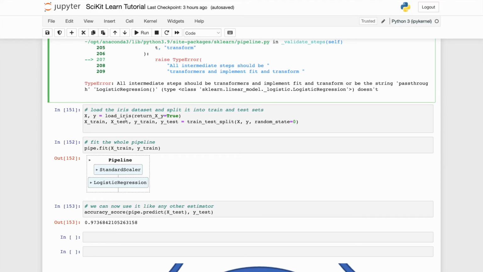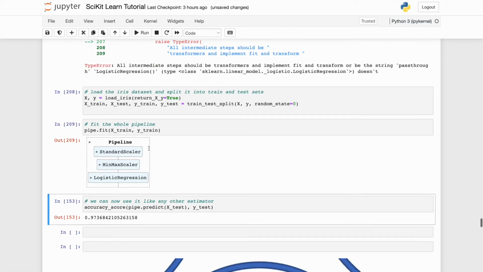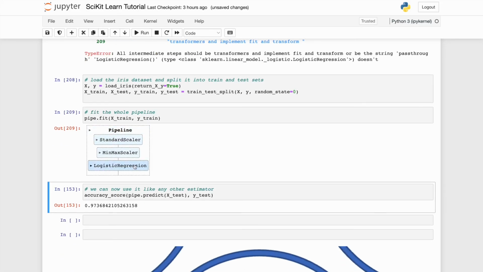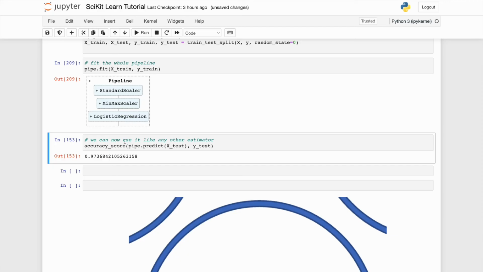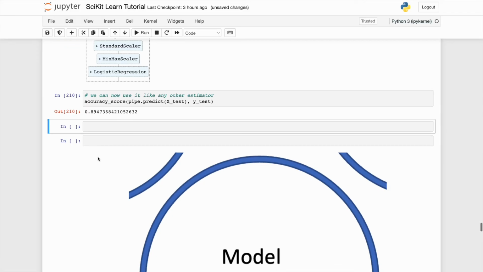Load the iris dataset. We have done the iris dataset and train test split, standard stuff. And then we'll do it again for the pipe. The API and how it is used is very similar: .fit. Okay, so we are doing the fit to this pipeline this time, on X train, y train. And since I have done the set config, it will do a graphical display also. We can now see the accuracy score, if you want to get it, and we can very well get the accuracy score over here. Okay, so this is how the pipelining works.